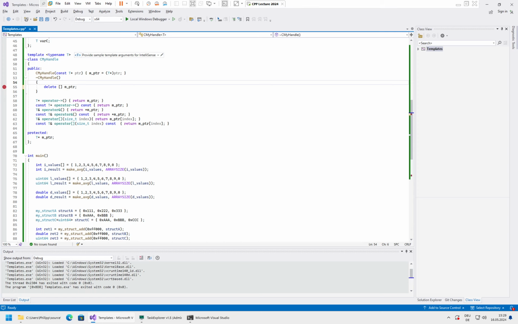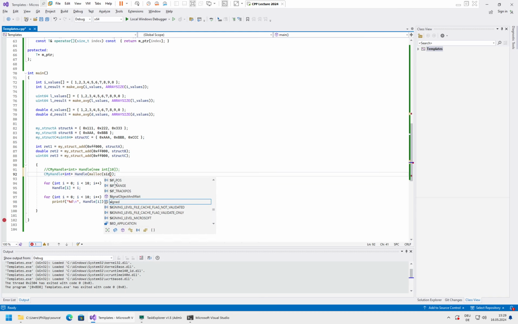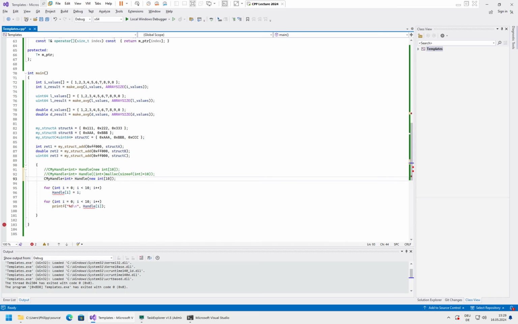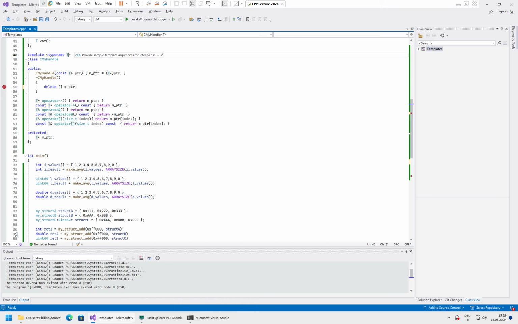And the problem in this particular case is that we don't know here in which way the memory was allocated. We could have written here malloc of int types 10, cast to int asterisk. So our smart pointer, while being smart, is not yet reliable, so we would want to improve it by making it a bit more complicated.